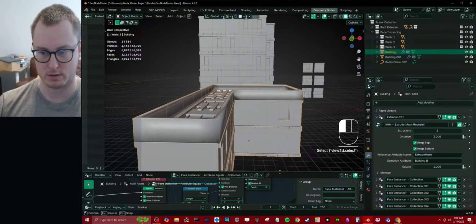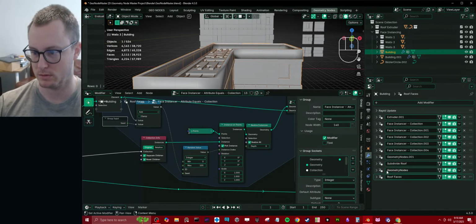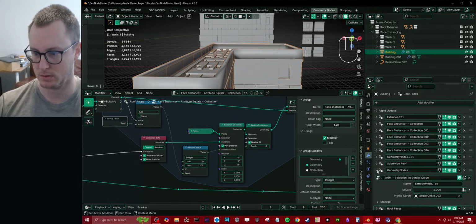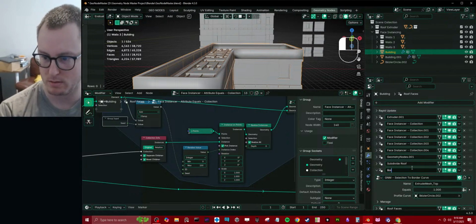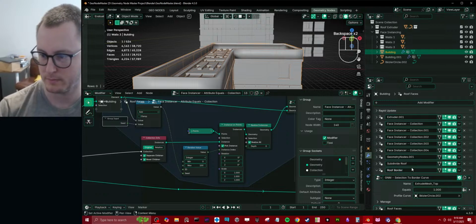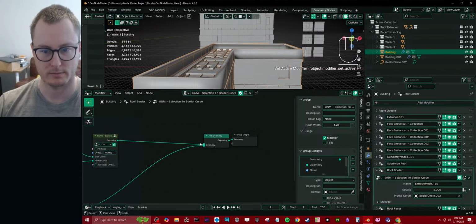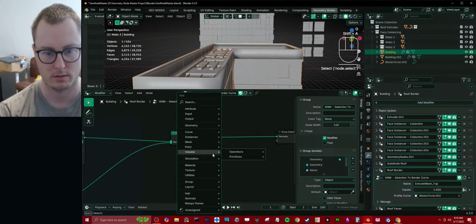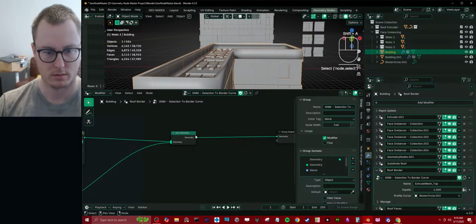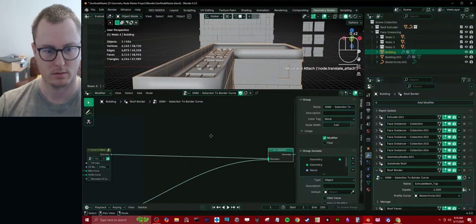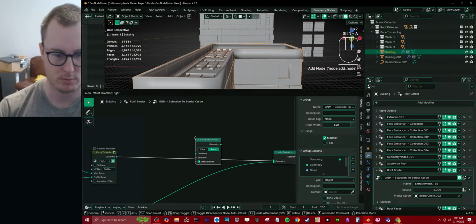I do actually want to go to the curve here. So, border. And fade smooth.